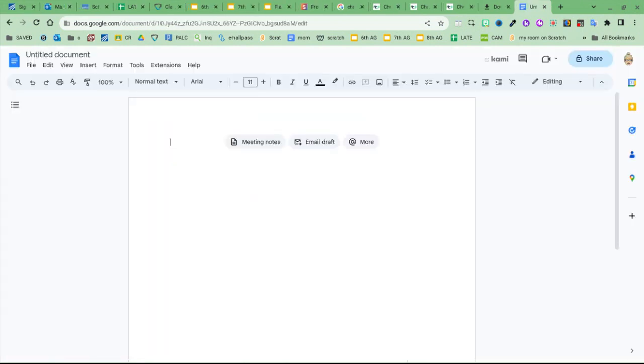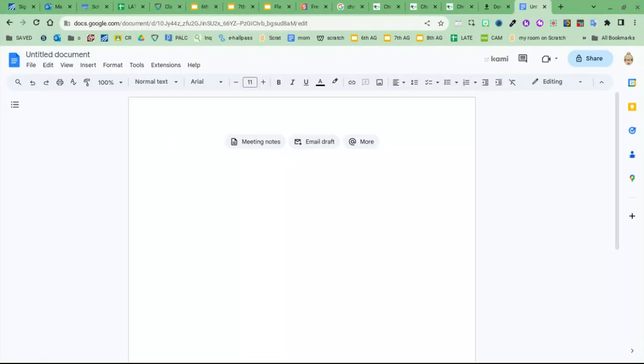Control-W, I could close the tab I'm on. That kind of helps get rid of some of the tabs you might have floating at the top of your screen. And Control-N opens a new one, if you need a new one. And Control-W. Okay, so that is opening and closing a window.